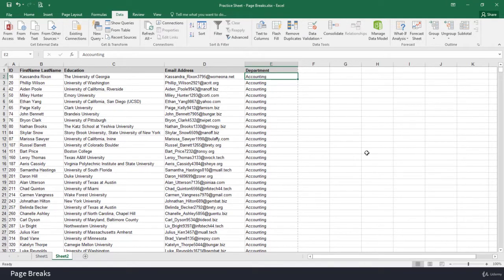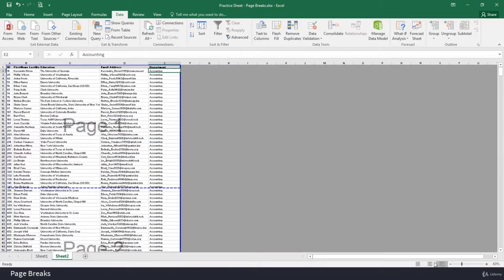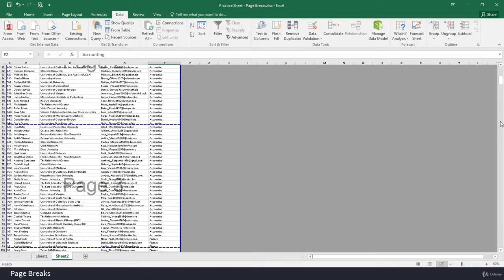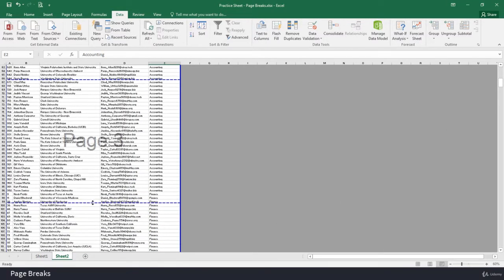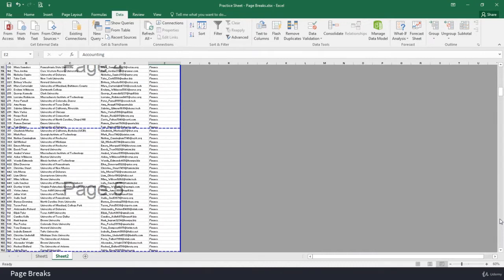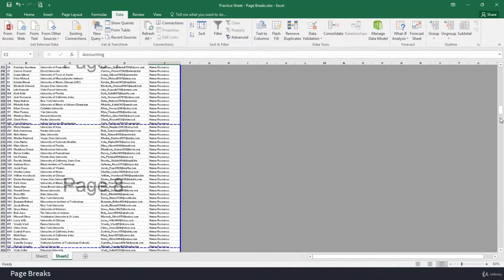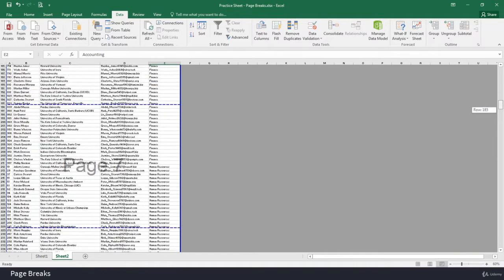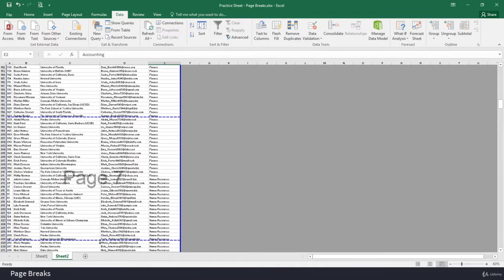Number one, I can go here, check the page break preview and see where the accounting is ending or the other department is starting. I can manually drag this up, and this is the page break. And again, I'll go down. Let me identify where finance is ending. So I will just drag this up. This is my page break, and so on. Let's see how it looks in my print preview.